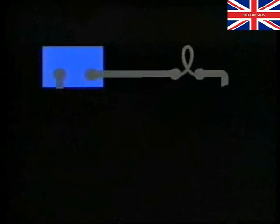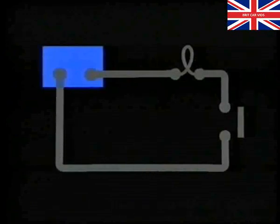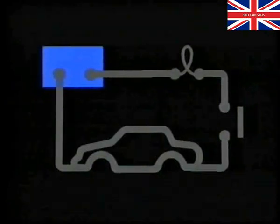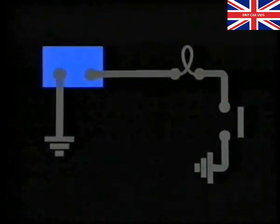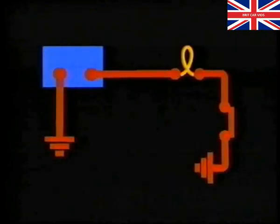In our lamp circuit, for example, we have a battery, a wire to the lamp, a wire to the switch, and a connection from the switch to the battery negative terminal. In a car, this connection is usually made through the bodywork and the battery earth strap. For simplicity, this part of the circuit through the bodywork is not normally shown on a circuit diagram. Instead, both connections to the bodywork are represented by earth symbols. So if you see these, you can assume a connection between them. As we've seen, it's the switch that controls the circuit. When the switch is closed, the lamp is lit by the flow of electricity around the circuit, and when the switch is opened, the lamp goes out as the circuit is broken and the flow stops.